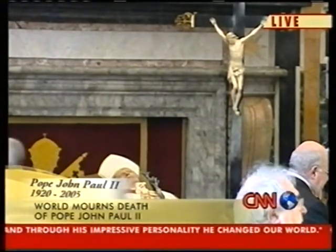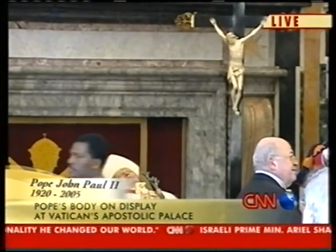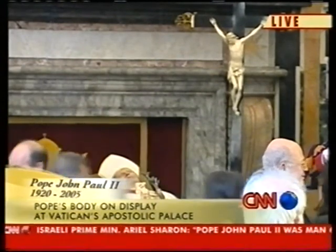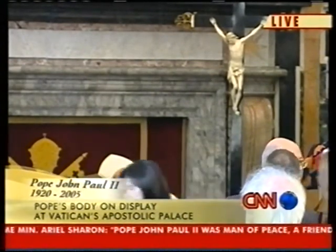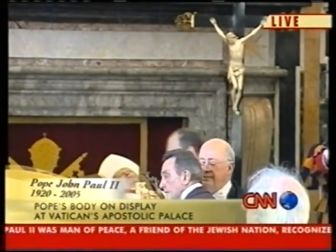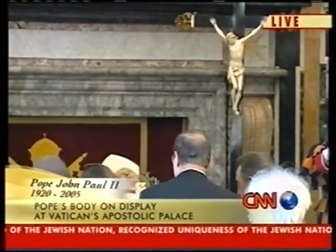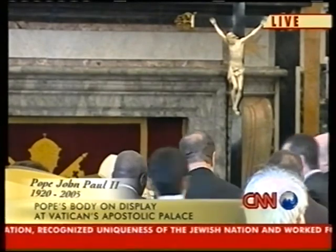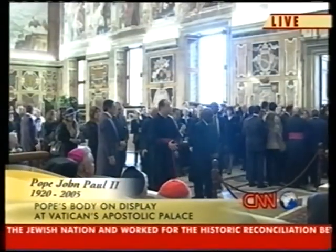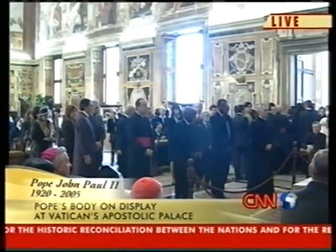One interesting sidelight on this was that the traditional way to determine whether the Pope is dead is with a silver hammer and a tap on the forehead, calling out the Pope's name. We don't know if any of that was done, or the silver hammer practice, I think, was abandoned some papacies ago. But one thing that reflects modern times a bit, they did apparently, according to the statement from the press office, for 20 minutes do electrocardio tests on the Pope to verify that he was dead. And it was only after that they issued the announcement to the world that the Pope had died.